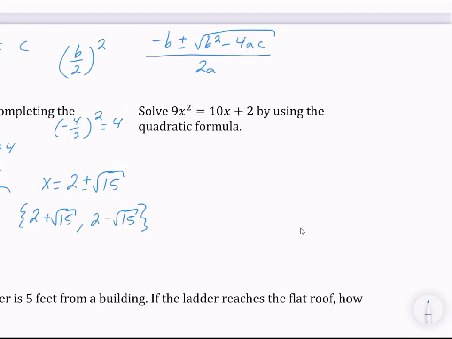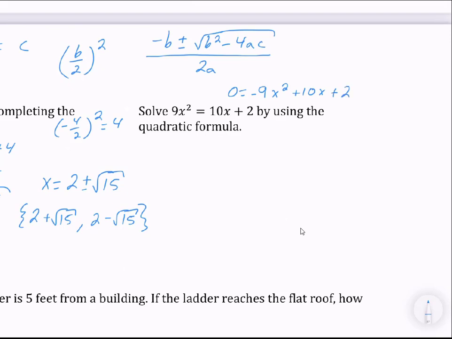So now this formula only works if your equation is in a certain form. Is this one in the right form? No. How do we need to rearrange it? You have to put it all on the same side. Zero has to be by itself on one side. So what do you want to move around? I would just move the 9x, because then I don't have to move all the rest of it over. Okay, that's fine. If we subtract 9x squared from both sides, that's negative 9x squared plus 10x plus 2.